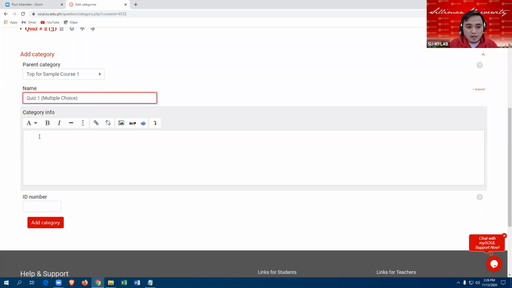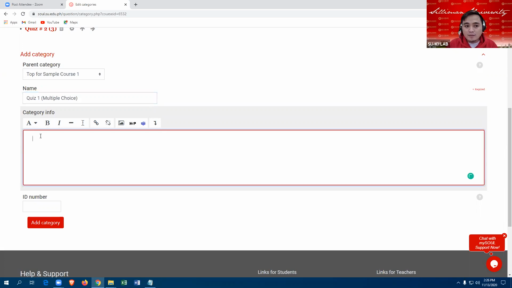The category info is optional. This is a sort of remarks or notes. So in this part, the category info, I will just state this one as multiple choice having 1 point each.